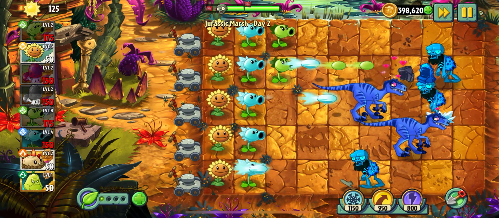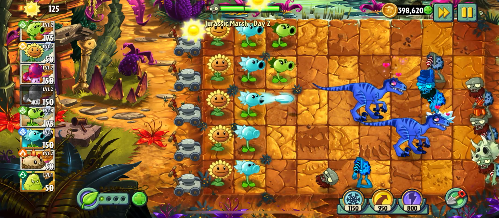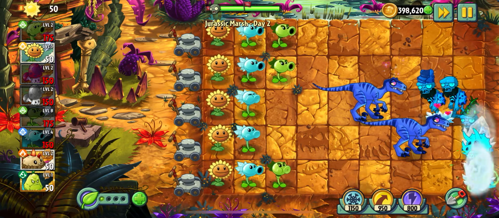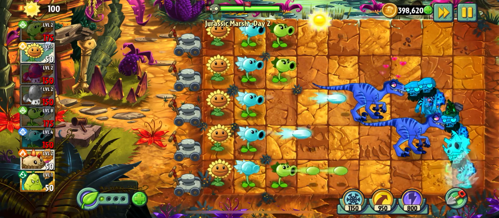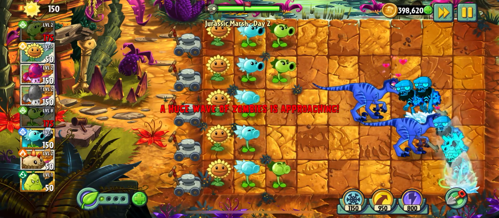See, yeah, this world is actually one of the easier ones, despite being one of the last. Because we have the perfume shroom, so it just turns this whole gimmick right around. And there actually aren't that many zombies. They focus mainly on the different types of dinosaurs.